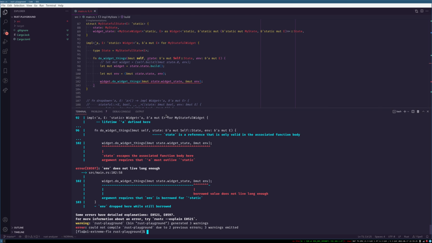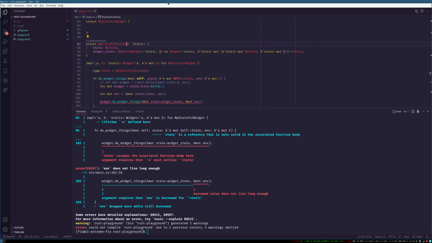Argument requires that A must outlive static. So before we fully think about this, let's just try and change static to A here. And I guess for now just make this A.